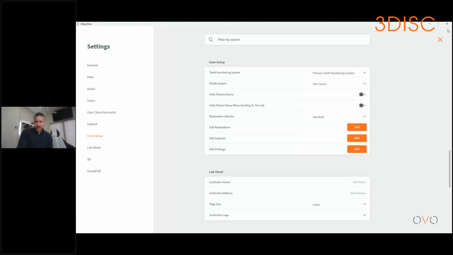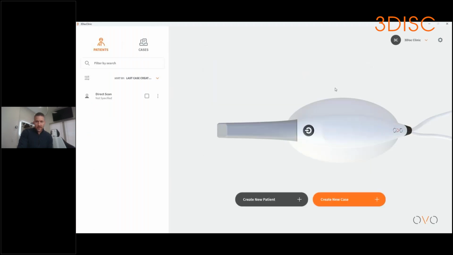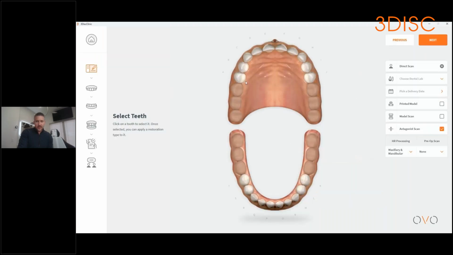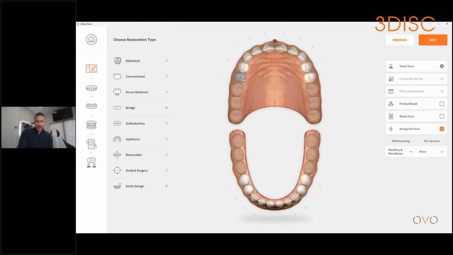And now your diagram will look a lot more familiar to your pediatric eyes, because now when we open up this tooth diagram and we start clicking on teeth, there are primary teeth A through T. And now we still have the workflows over here, but at the top of the list is the one that will resonate with us in terms of the prefabricated crown process, that is Alphabyte.